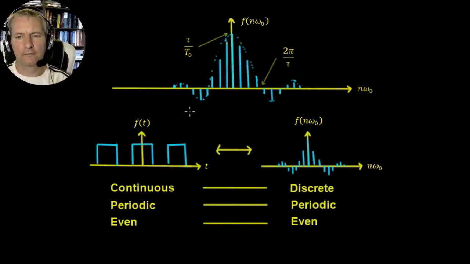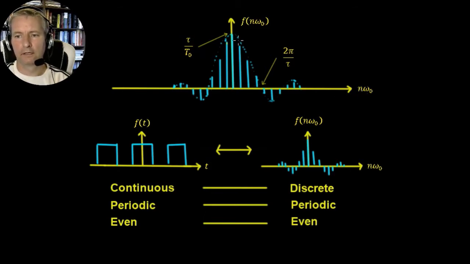So this is our graphical representation of that function, sin of n omega naught τ upon 2 all upon n omega naught τ upon 2. It's really of the form sin x upon x. Functions of the form sin x upon x are given their own name; they're called sinc functions. So this is the sinc function here, where our x is n omega naught τ upon 2, and you can see that this function is symmetrical. Also note that the axis here is a discrete axis, so that's the frequency omega naught and integer multiples of that frequency, so that's n omega naught.